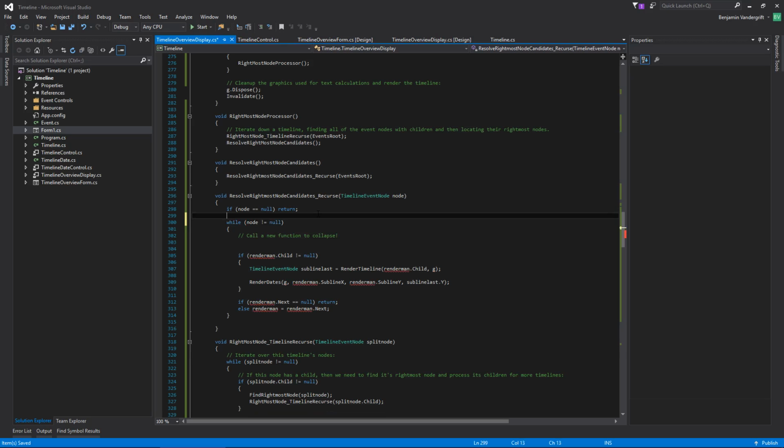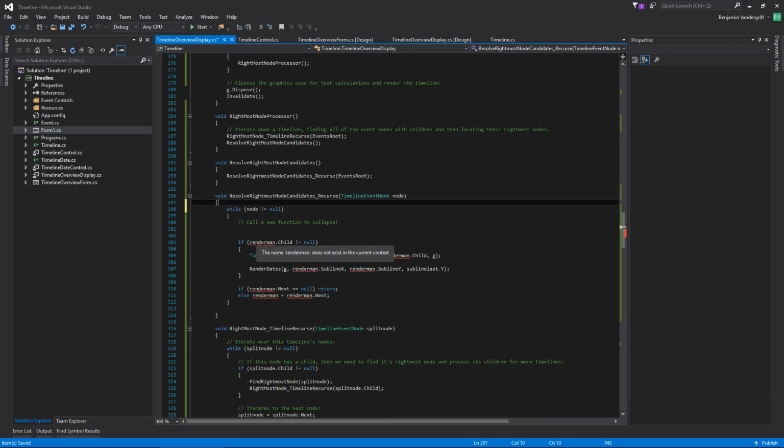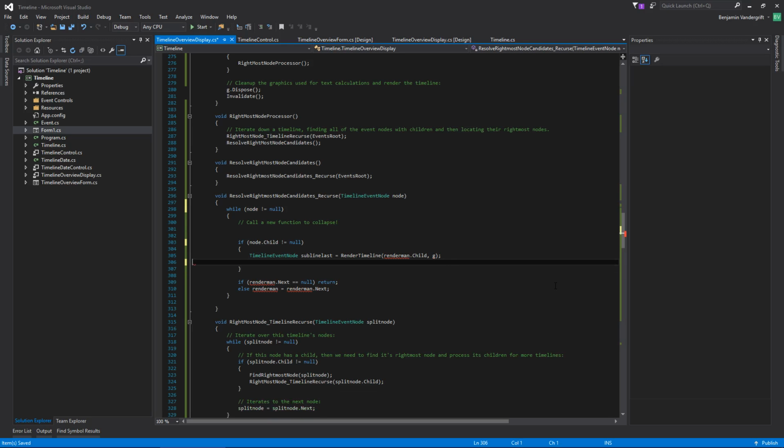In fact, we don't even need this. While node does not equal null, if node.child does not equal null, then we don't need to render dates. We don't need that. We just need this giant function on that, and we don't need G anymore.